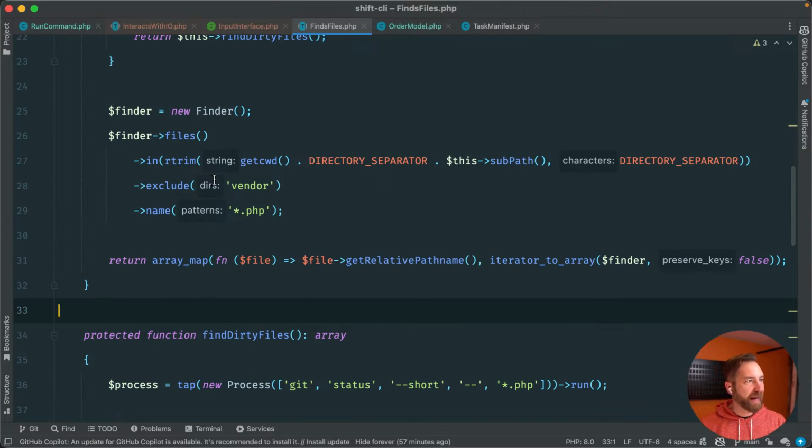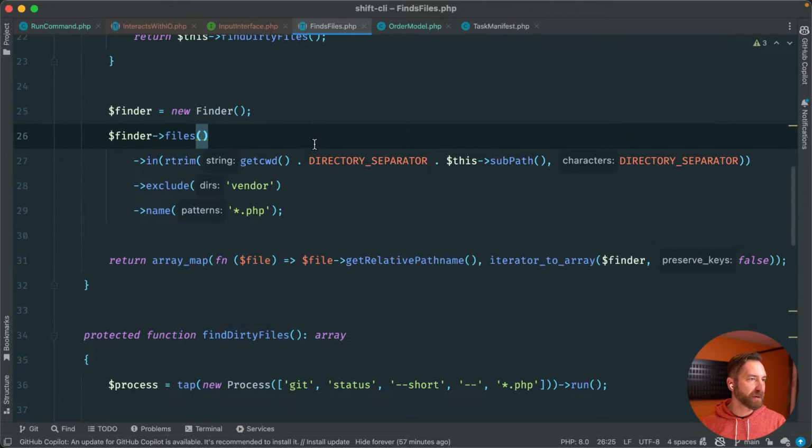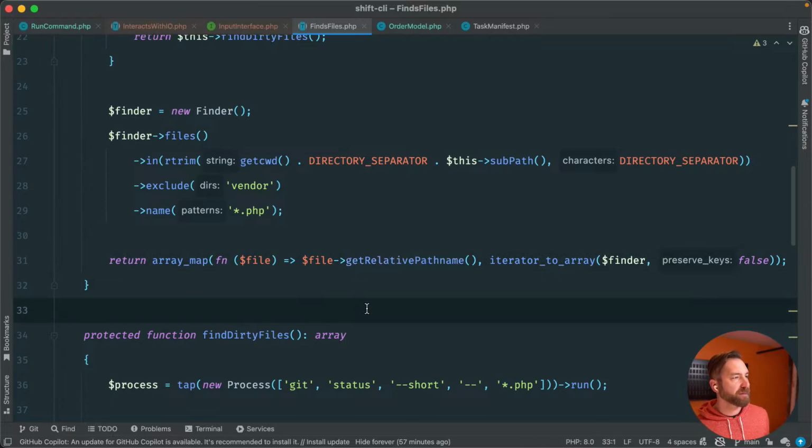Instead of saying relative path name, I probably need to drop that or cut that current working directory off of it. Or just let it use the full absolute name. Yeah, so that's wrong. That's something else to fix.